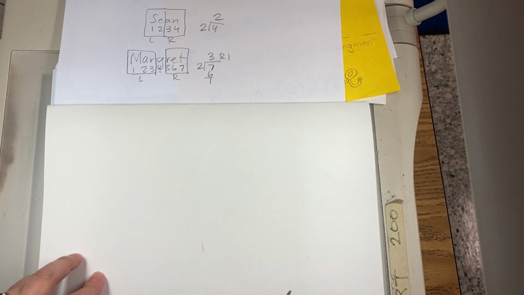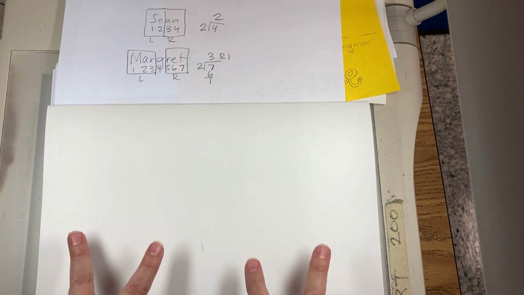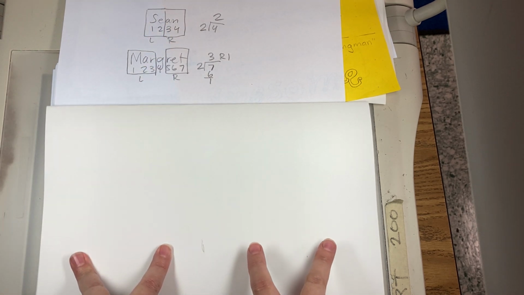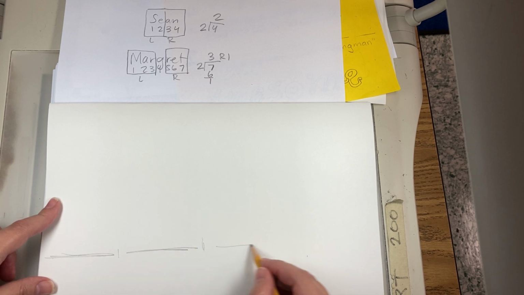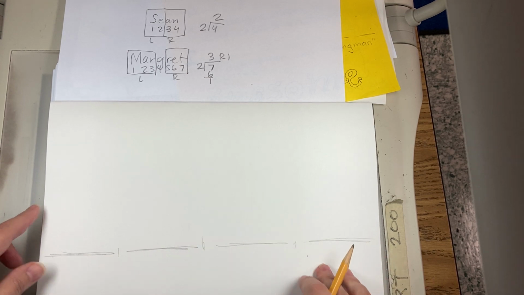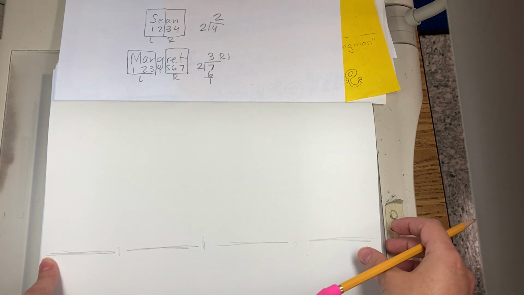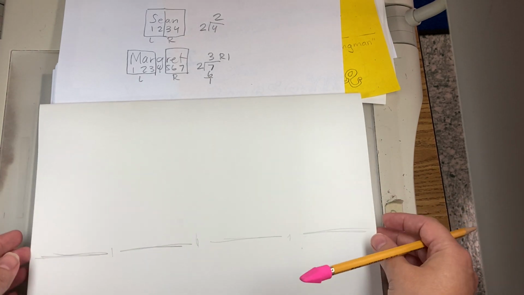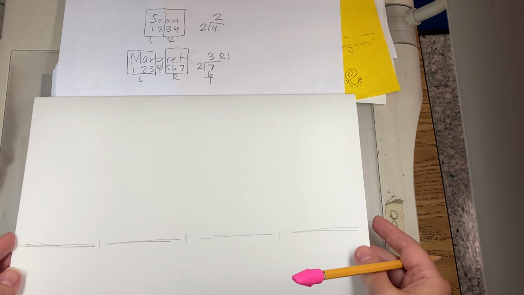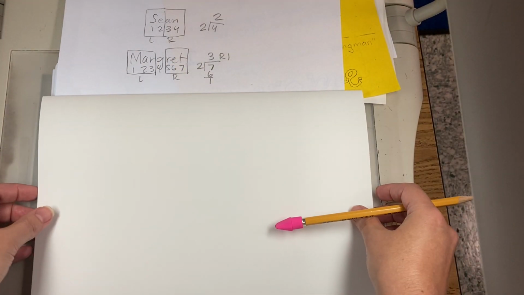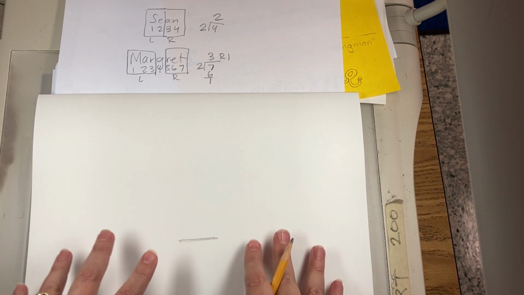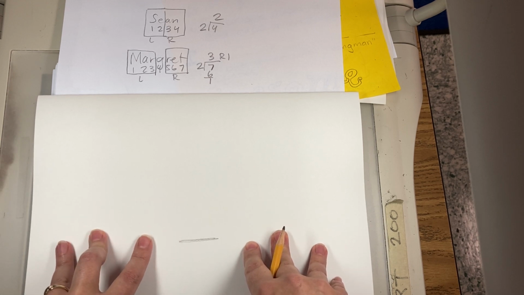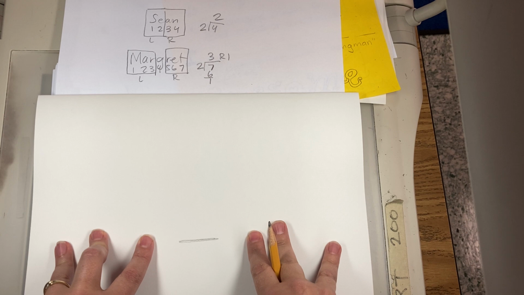So I'm going to find the middle here, and then I know for Sean I have 2 spaces on one side and 2 spaces on the other. So I could even divide this in half again like this, put my space here, and look at how large I can make the word Sean, okay? I can spread it out all the way from the left side to the right side. And I can do the same for the name Margaret. So I'm going to put a middle space, and I know I need to leave some room because there's going to be 3 letters on this side and 3 letters on that side.